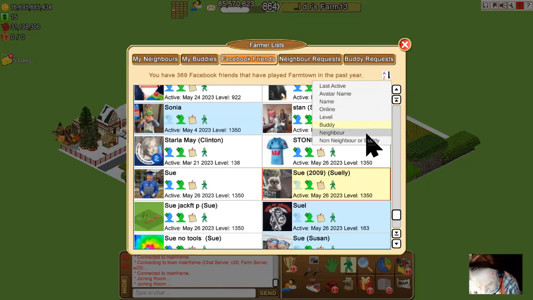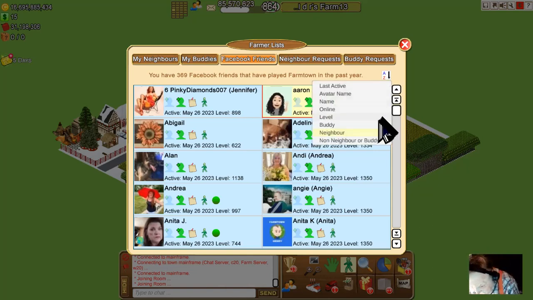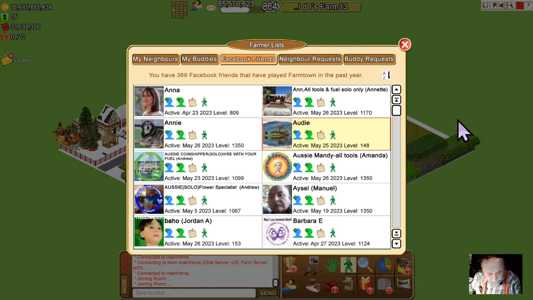And then we have by neighbors. Again, they would be the ones on top. And the ones that are neither a buddy nor a neighbor would be the ones that are non-committed yet as far as your assignments, whether they're going to be a buddy or a neighbor. And these are showing the list ones, and you'll notice that they are alphabetical at that point too. I would suspect that they are in the other modes as well. And you can simply go through there.